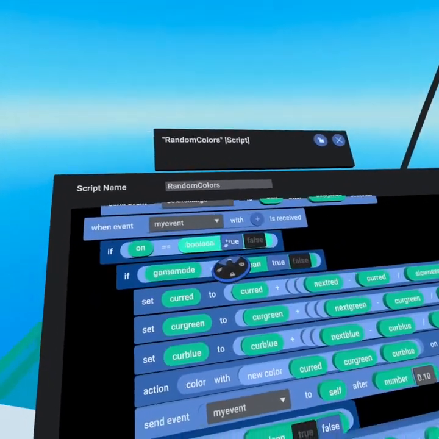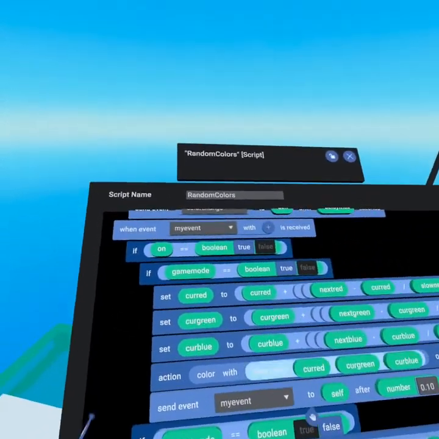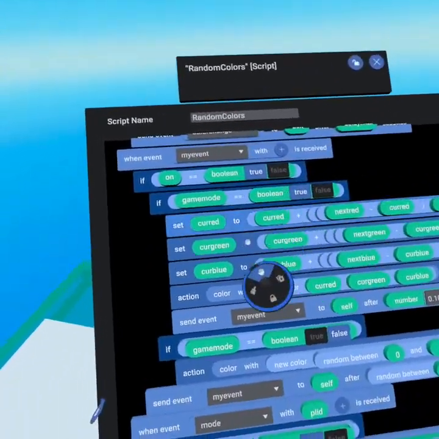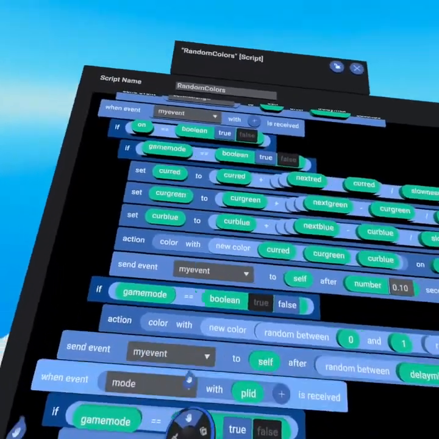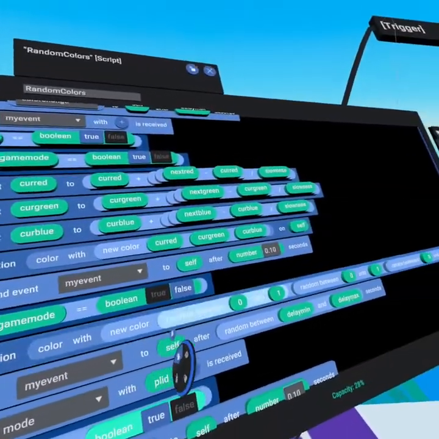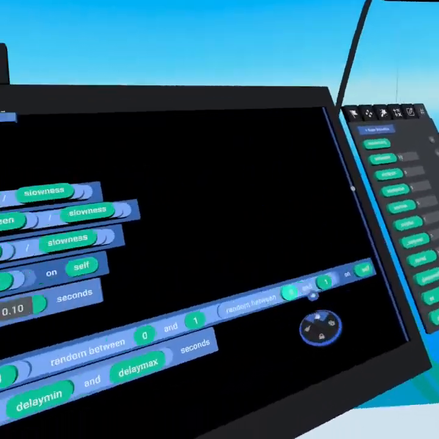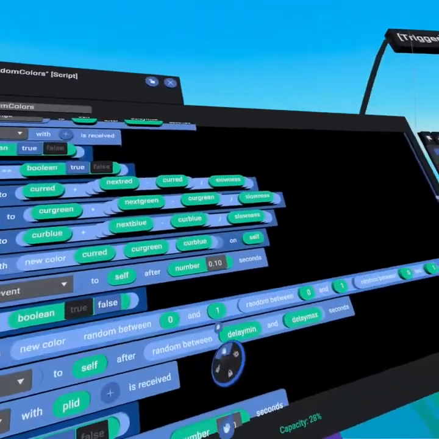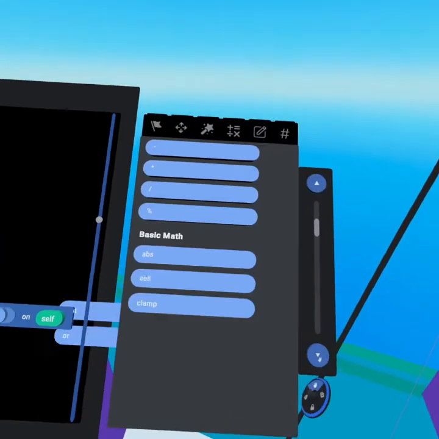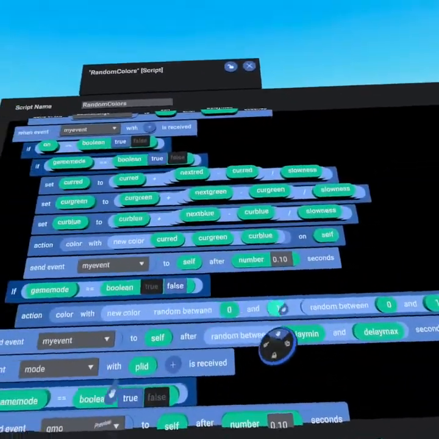Once it's turned on, so you press the red button, we then check to see what game mode we're in. Are we in game mode fade or game mode flash? If we're in game mode flash, you'll see that we color self with a random number between 0 and 1, 0 and 1, 0 and 1. So this is an RGB scale. And so we've got a new color variable under our operators tab. And if you scroll down, you'll find new color from RGB. When we put that in here, we can now get our RGB value.